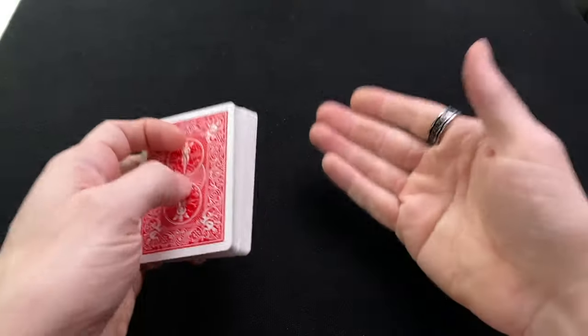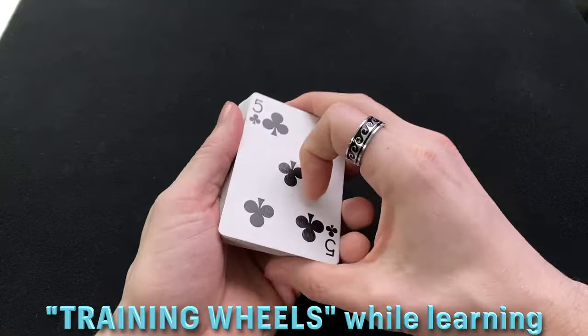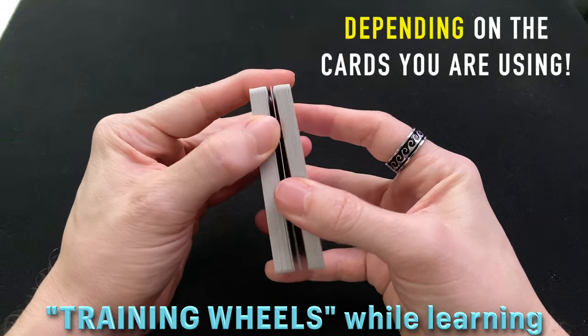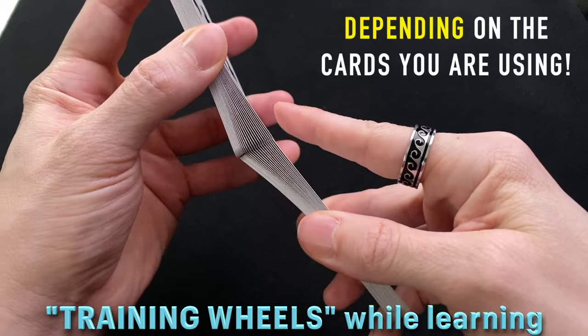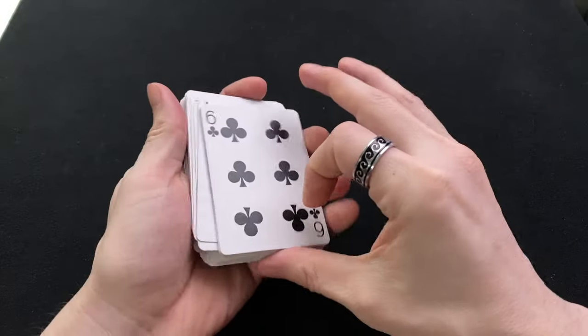Oh, and this would be a great moment to mention. If you're having difficulty, you might try flipping the deck over and doing them face up. Because of the way some decks are cut, the faroing direction could be a lot easier if it was traditionally cut or modern cut to faro starting from the face up cards. So definitely give that a try, especially if your cards are newer, then it'll make more of a difference.